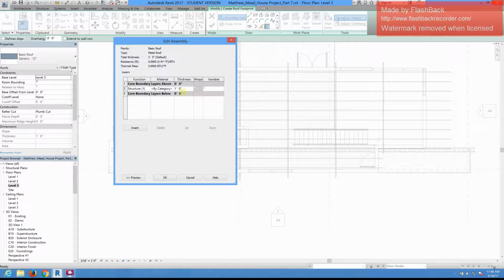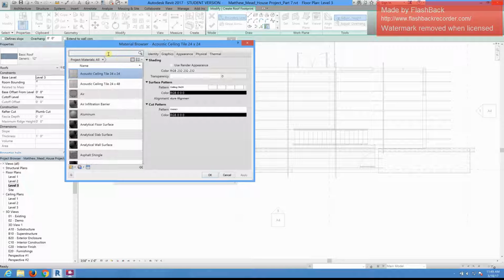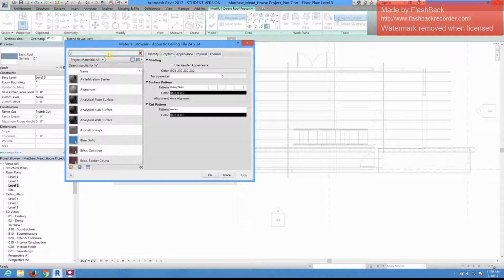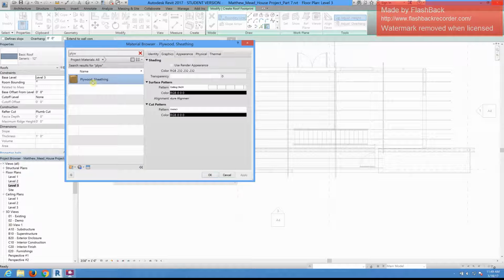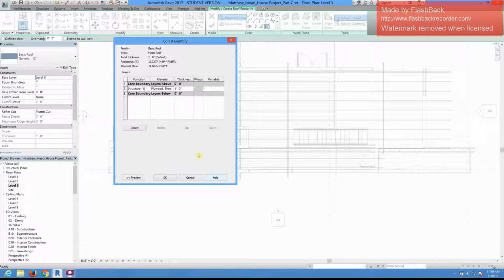And we're going to go to Edit Type. Now instead of adding all of our structure right here, so typically like a floor, if there's 6 inches of floor structure, we're going to put in 6 inches. But we've already created all of the roof structure using the beam systems. So we're going to make our roof structure just our plywood. Our plywood will be our roof structure in this particular instance. So let's call this plywood. So we're going to go to plywood, hit OK.